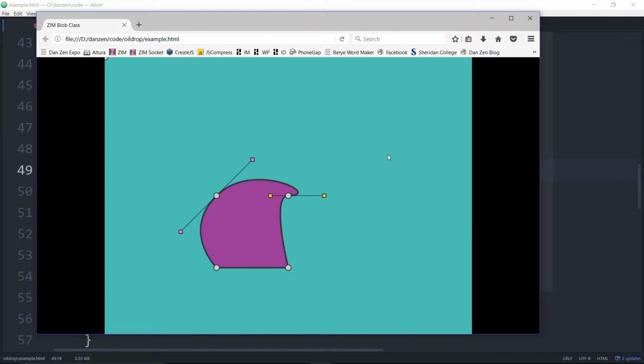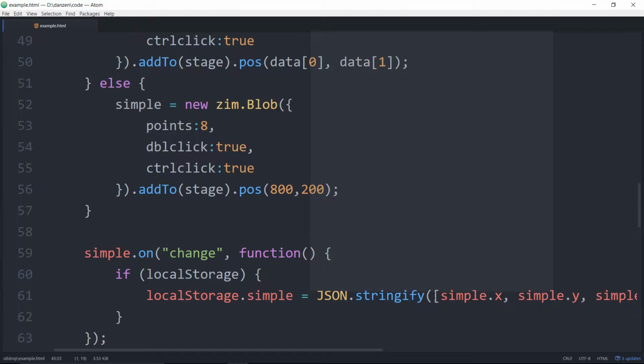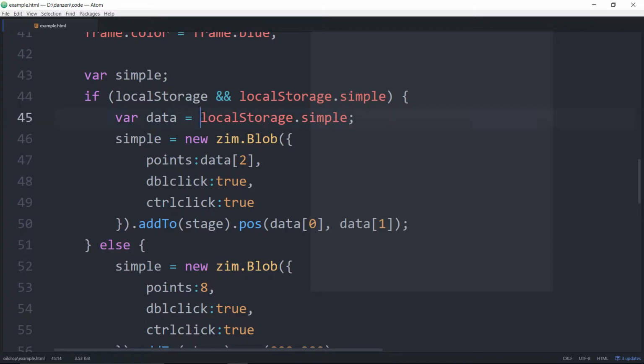Well, that's more of a snag than I expected. Oh, I know why. Our data is a string. Remember? We stringified the data in simple. So now we need to parse it.